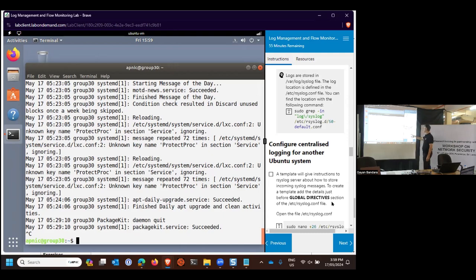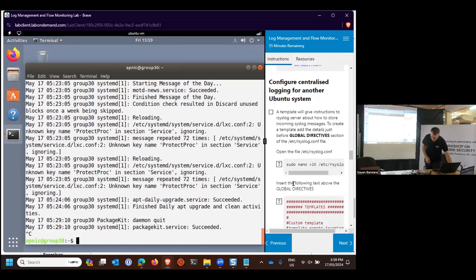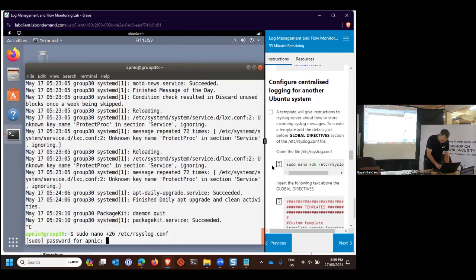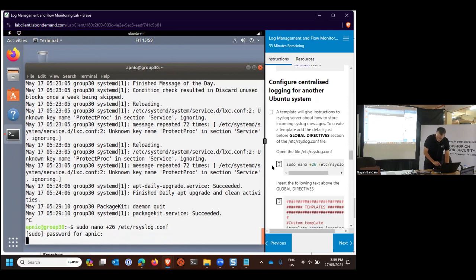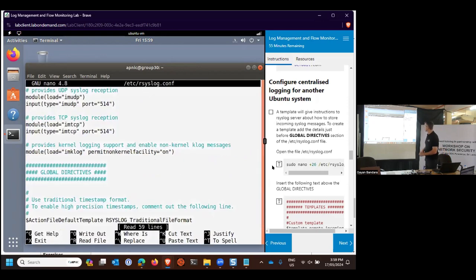We're going to add a template into our global directives to add extra information. If we go to this particular file and jump directly down to line 26, in our global directives area we can set up what we're expecting from our logging.